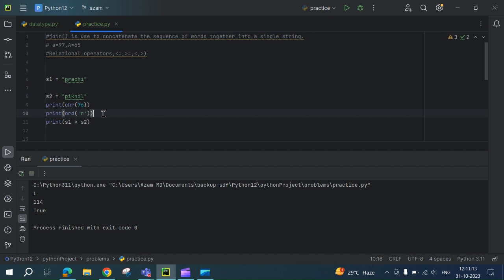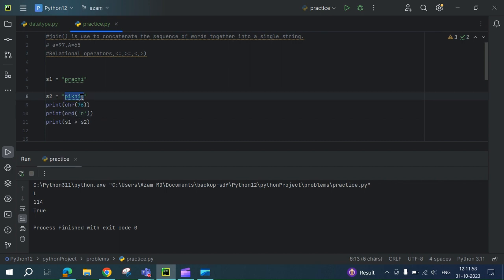You can ask. Is it going to compare the entire characters or only one character? No, it's a relational operator. First, it will compare only the first character. Based on the first character of the string, it will compare. If we encounter the same character at the first place in both strings, then it will move to the next character. If every character is the same in both strings, let's see what it will print.